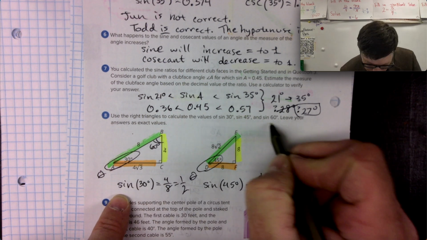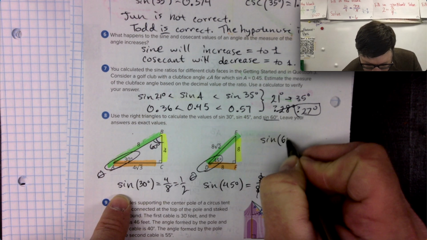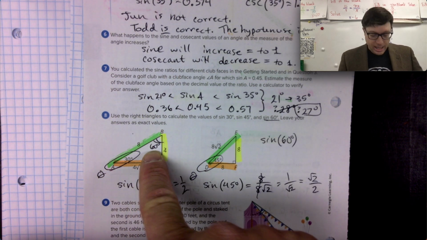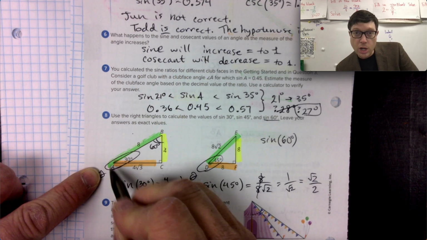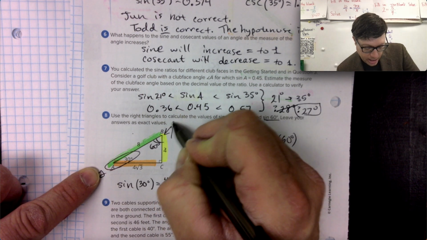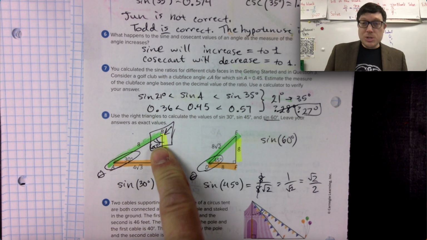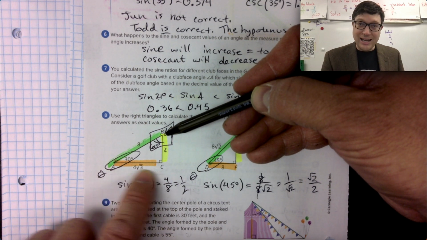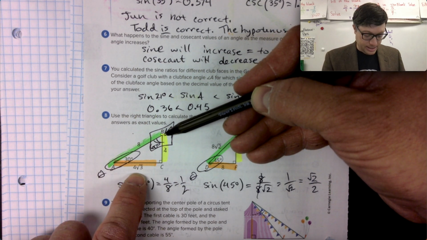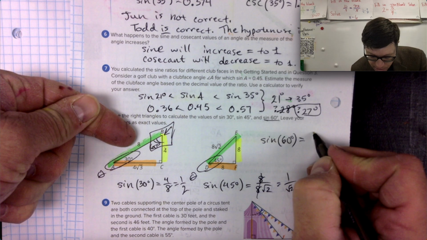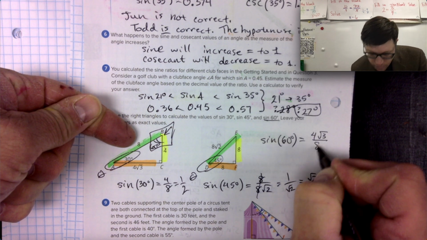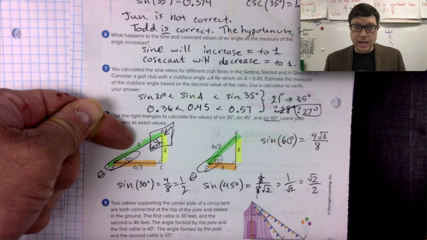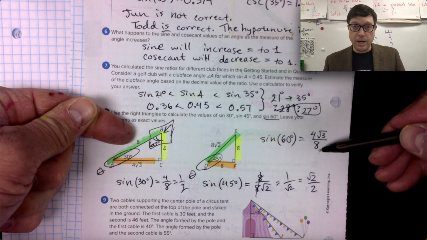Sine 60. That's the one that I saved for last on purpose because that's going to take the other reference angle. And it's going to flip theta from being here on the 30 degrees to now being located on angle B. And if you say the reference angle is now located here, this is no longer the adjacent side. It's now the opposite side. Opposite over adjacent, which is 4 square root 3 over 8. Opposite over hypotenuse. Sine is the ratio opposite over hypotenuse.